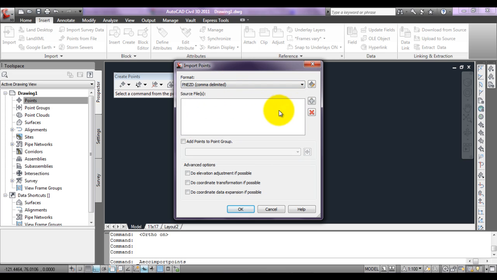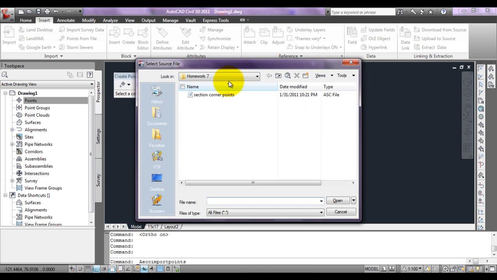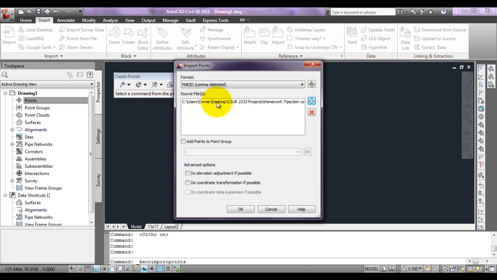And then it wants to know the source file. So this is where you click on the plus, go to the folder that your ASCII file is located in, and double click on it to insert it into this area here. You can also make sure that the points that you're adding go to a specific point group by selecting this box.